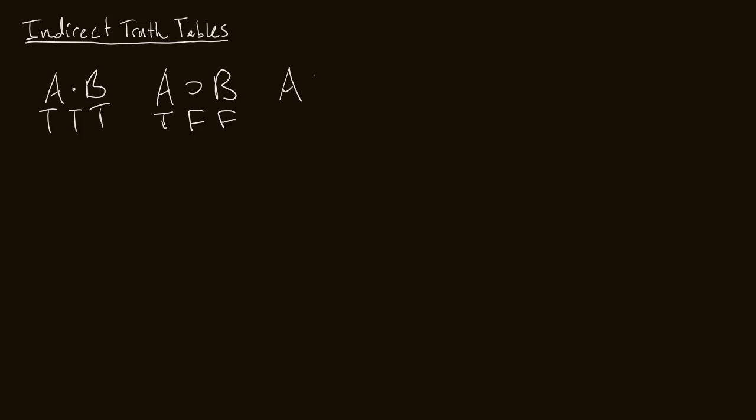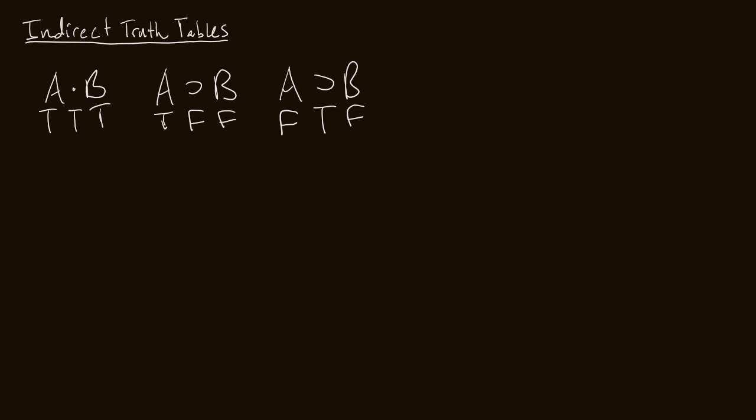But what if we had a case where we have A then B, and our horseshoe is true? We can't actually deduce the values of A and B because we don't have enough information. There are three possibilities for what A and B could be. We could have true, true, false, true, or false, false, right? But what if we were given B? Say B, we were told, is false in this situation. Well, now A can only be true or false. But if A is true and B is false, then the main operator should be false. And that's not the case. We're given that the main operator is true. So it must be the case that A is false.